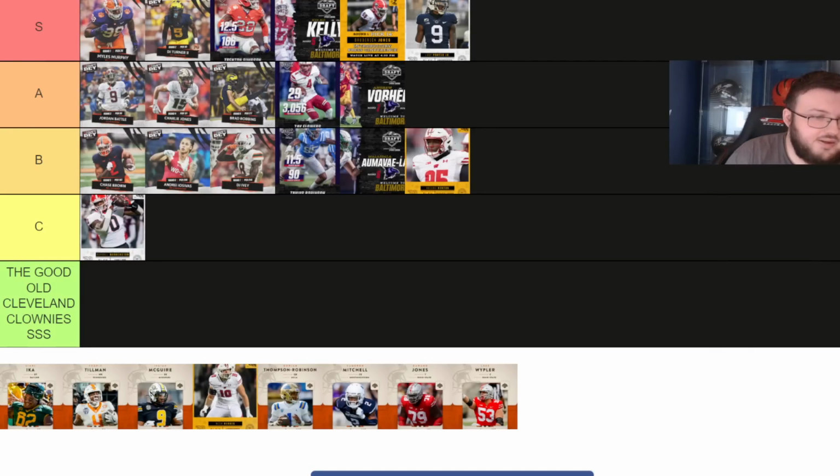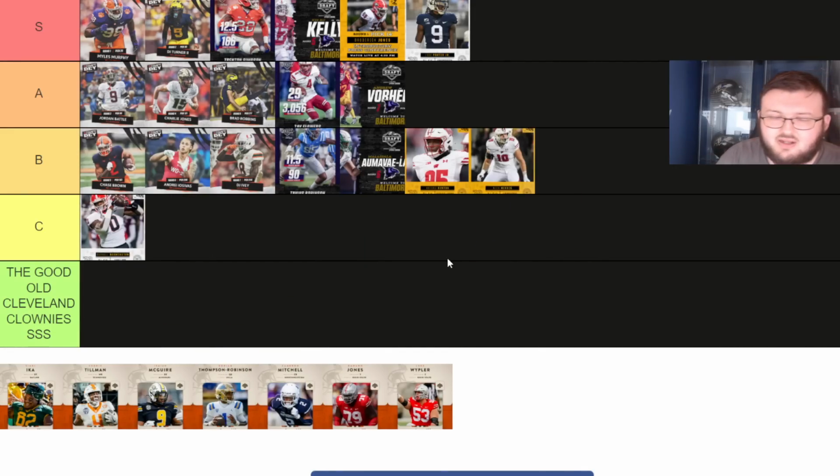And then finally, their last pick was the fourth round, 132. They picked a linebacker from Wisconsin here. I'm going to give this a B tier grade. I think it was a pretty solid pick overall. You need linebacker. You just lost Devin Bush. Get somebody new. Good pick. All right.